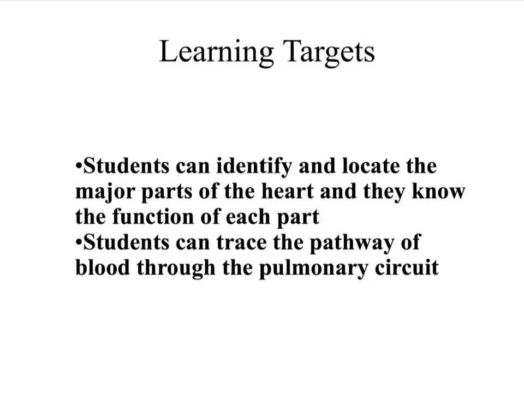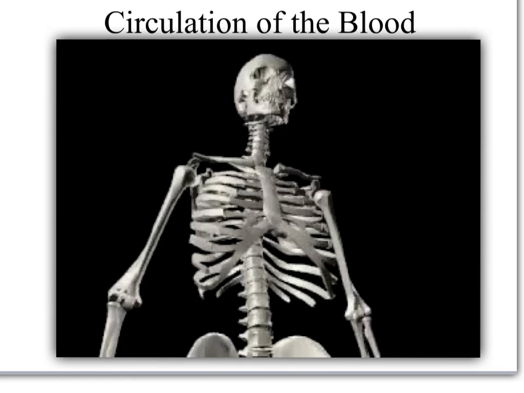Students, you should be able to identify and locate the major parts of the heart and know the function of each of those parts. You're also going to be able to identify the major blood vessels going into and out of the heart. And you should also be able to trace the pathway that blood flows as it moves through the pulmonary circuit. Watch this video for a quick overview.